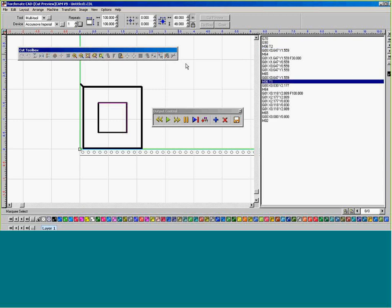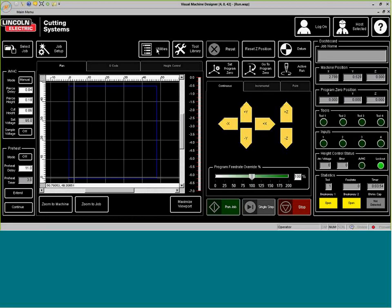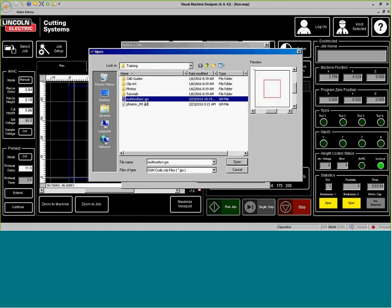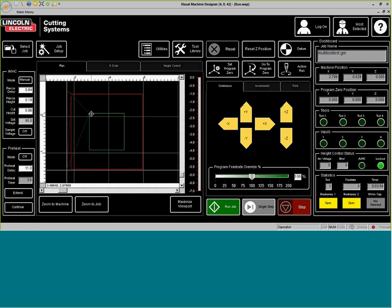Go ahead and save the file. Name this multi-tool. And come back to my machine, and when I press it, it will move the machine back to where my source point was, and select job. We know it's generated correctly.